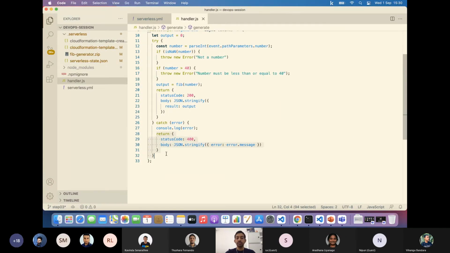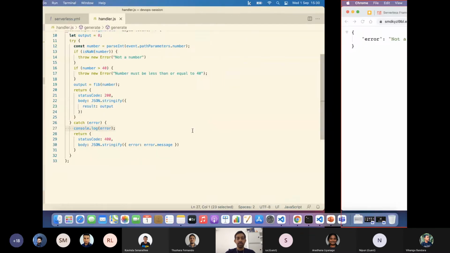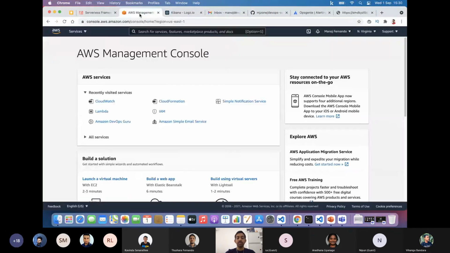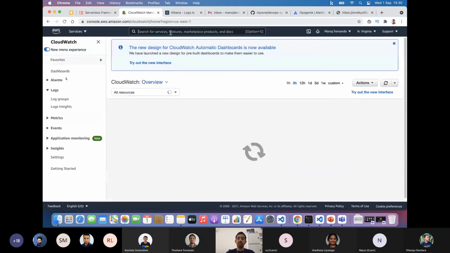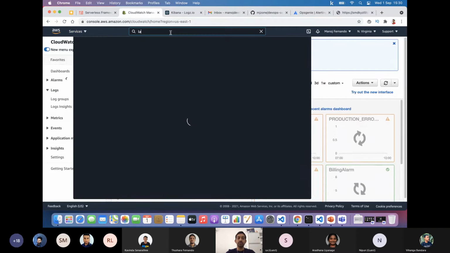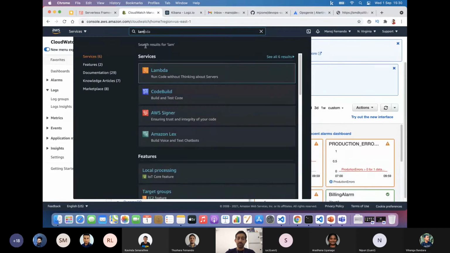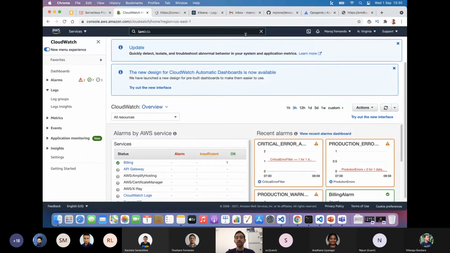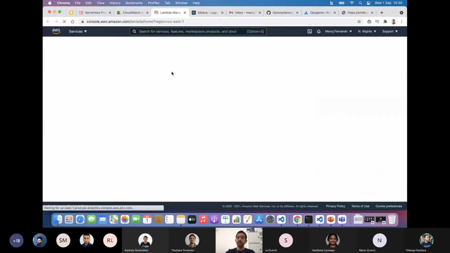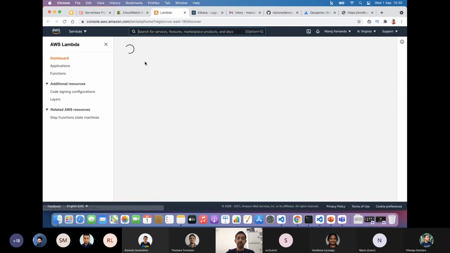But at this stage, we console log it. So where can I see the log? As I previously mentioned, there's a direct integration with CloudWatch. So I'm in my AWS console and I'll go to CloudWatch. And the easiest way to find the logs for your Lambda function is maybe not directly going to CloudWatch, but you can first go to your Lambda function, Lambda service really, and then search for your Lambda function. And through that, you can easily load the corresponding logs in CloudWatch.